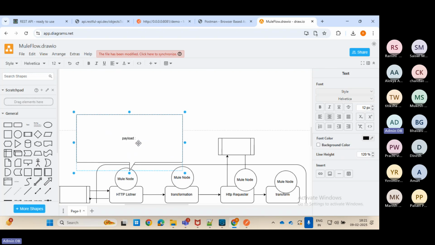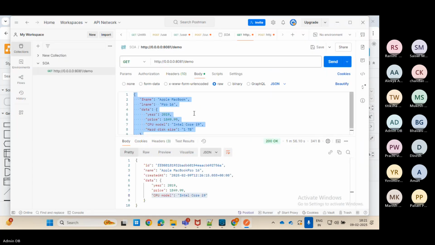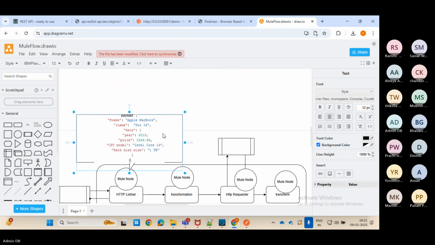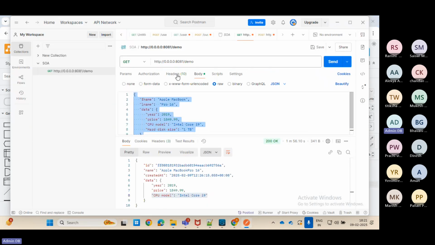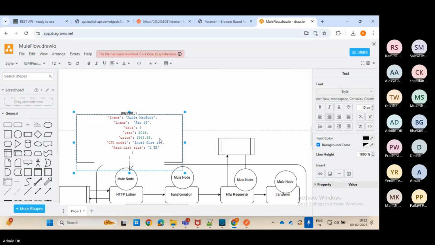Payload, and whatever payload you have. And then if you have any query parameter. We have only one header here. Header will be this.